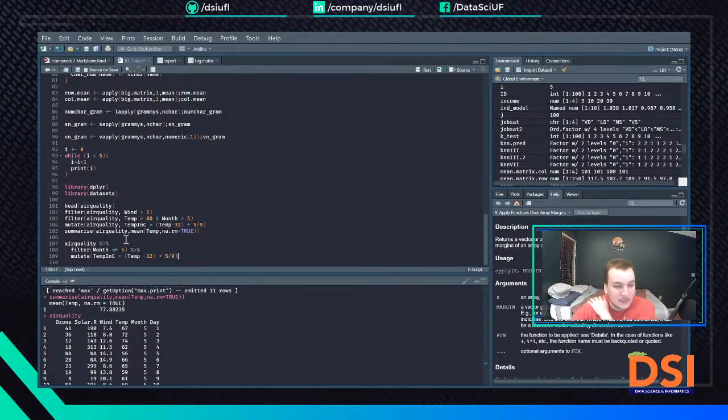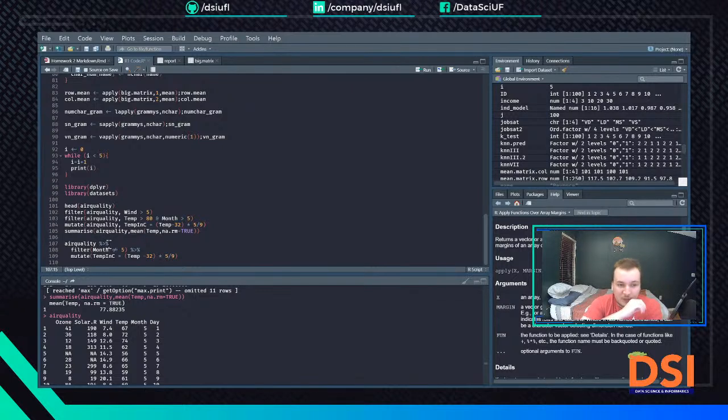So basically what we're doing is we're saying, okay, take the air quality data set and we're going to pipe it. So we're going to apply multiple things, but in this it's nicer because we don't have to assign it. So we don't have to say, okay, after this apply to air quality, after this apply that to the one before it, and that sort of stuff. So if you want to do multiple things, piping is really nice because we're doing it in sequential order, so that way you don't have to save each iterative step.